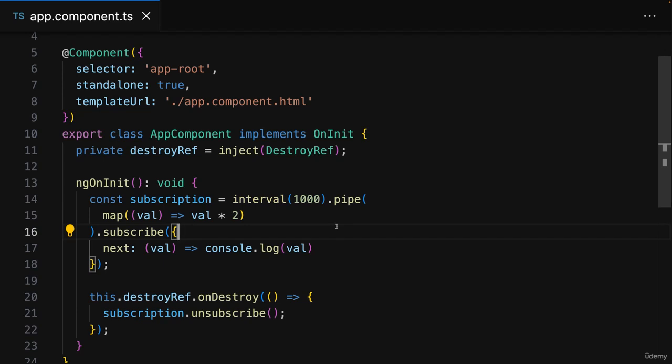But in the end, subjects are special kinds of observables, because you still subscribe to them and you still can subscribe to one and the same subject in different places, in different components, for example, if you need to.